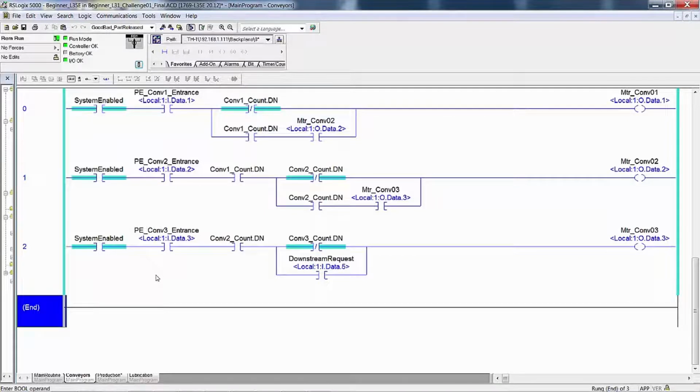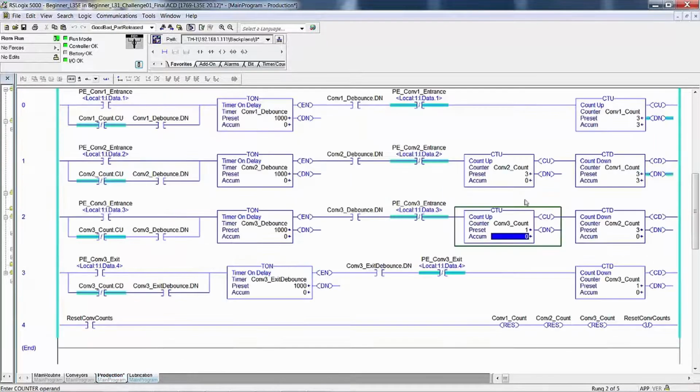Switch PE1 on and leave it on. And select the conveyor's logic. We're already there, so we flip it on. Okay, conveyor 1 is running. Go to production. Conveyor 1 is running. Switch PE off and leave it off. Did any conveyors continue to run? No. Did the conveyor number 1 counter increment to 3? Yes, it did.